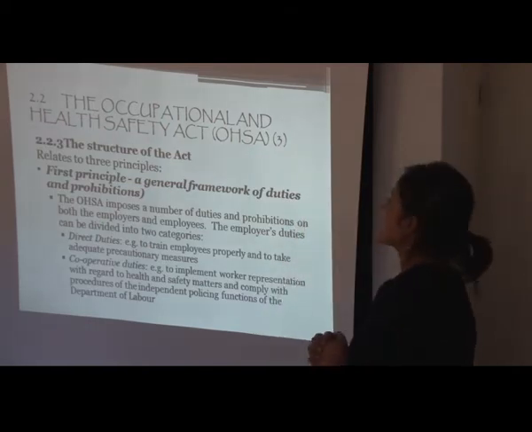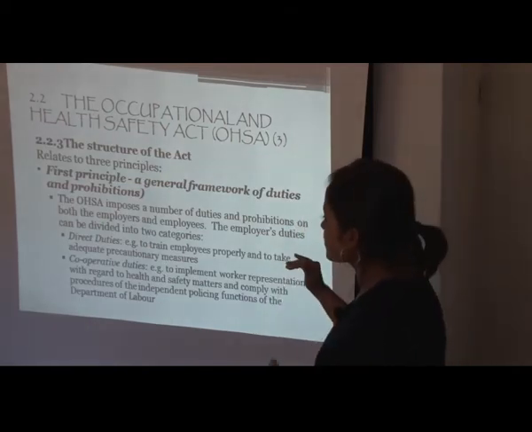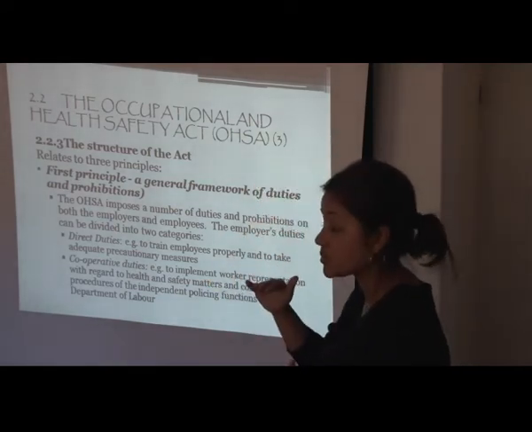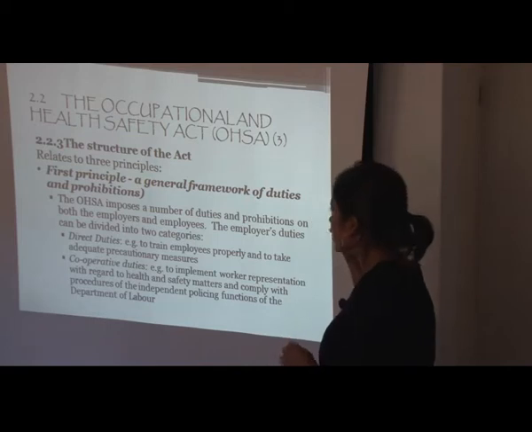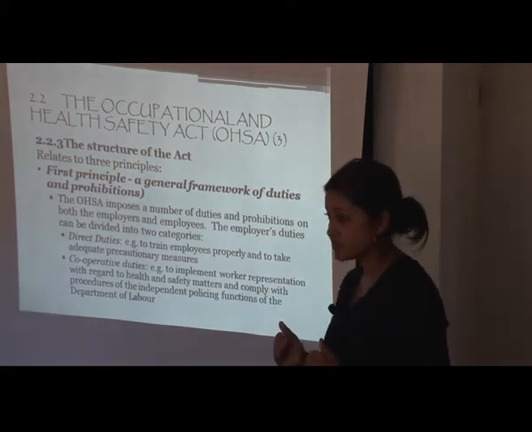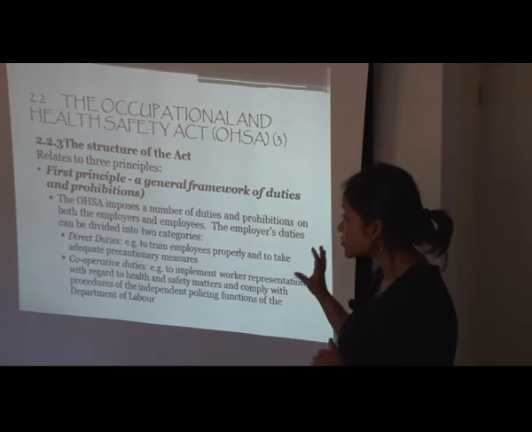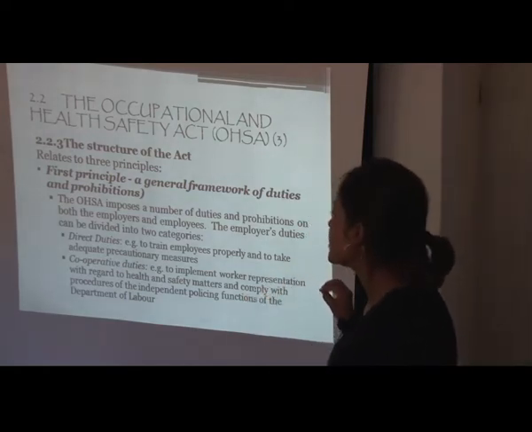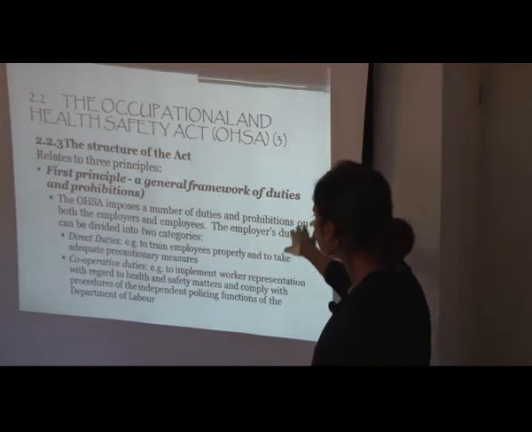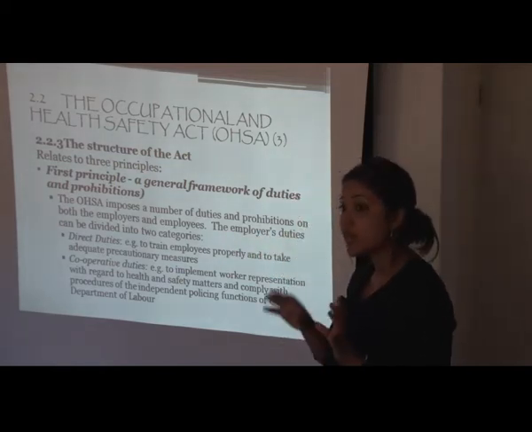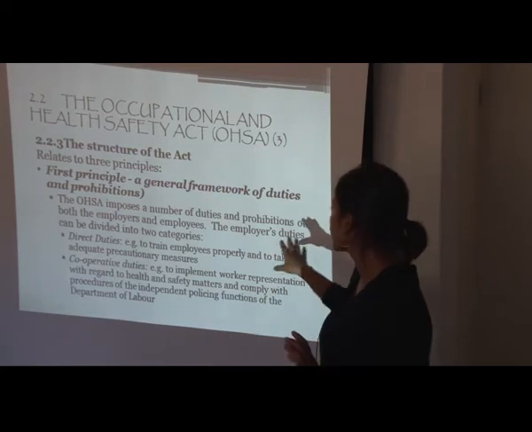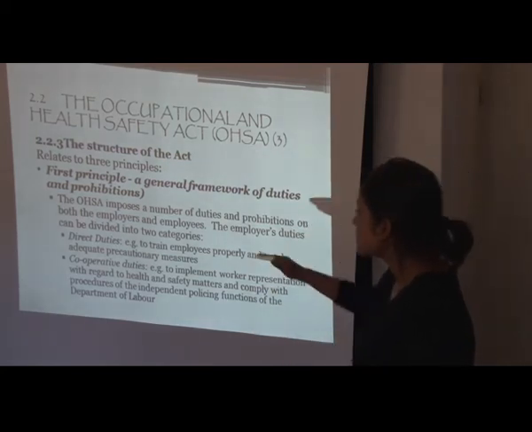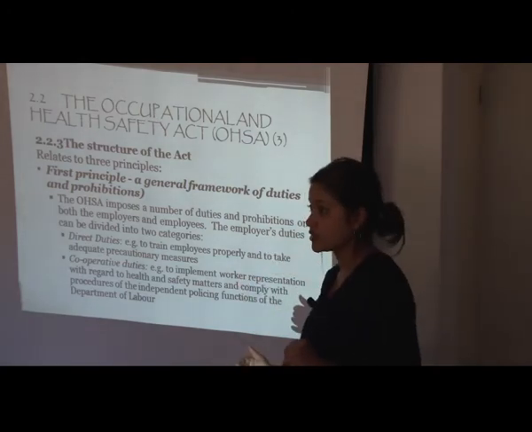Now we're talking about the structure of the Act. This relates to 3 principles, right? And this you need to know. The first principle is a general framework of duties and prohibitions. So the Act imposes a number of duties and prohibitions on both the employers and the employees. The employer's duties can be divided into 2 categories, that you must also know: direct duties and cooperative duties.